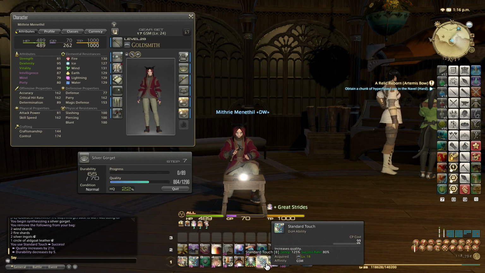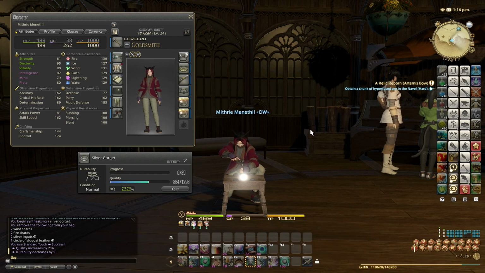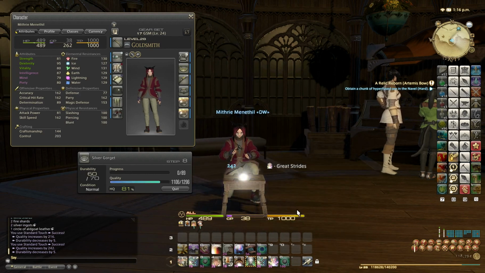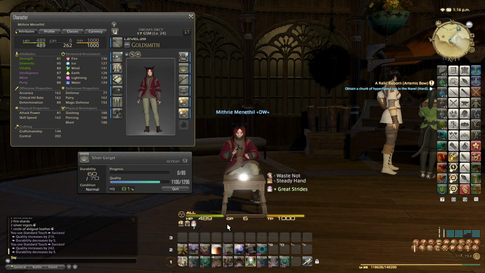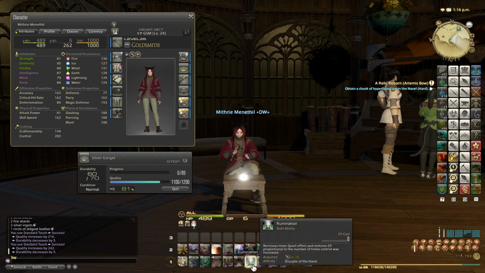So it didn't change colour, however, I'm becoming low on CP. So I'm just going to hit Standard Touch straight away. Otherwise I won't have enough CP to actually do it. So again, Great Strides. Now I've hit an issue, because now I've only got 6 CP.